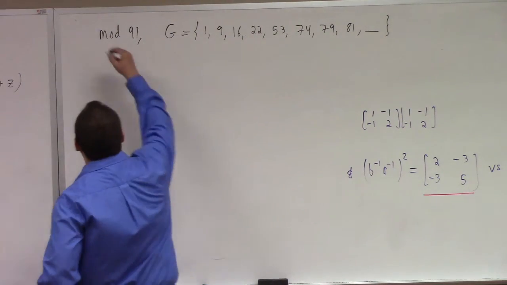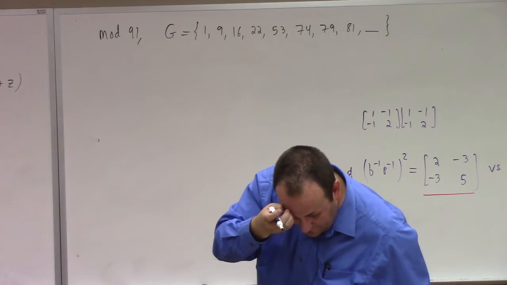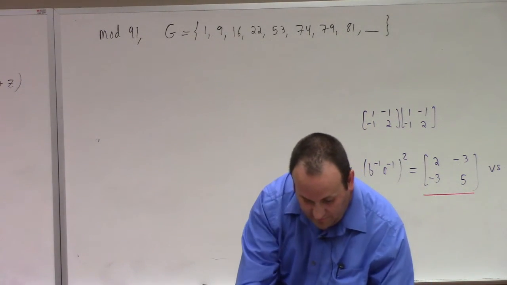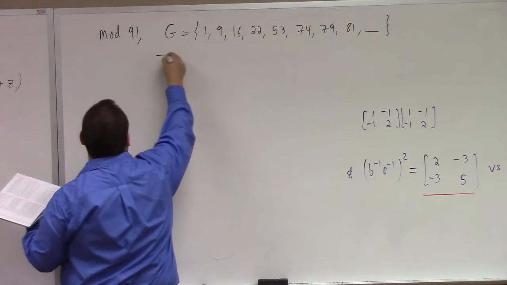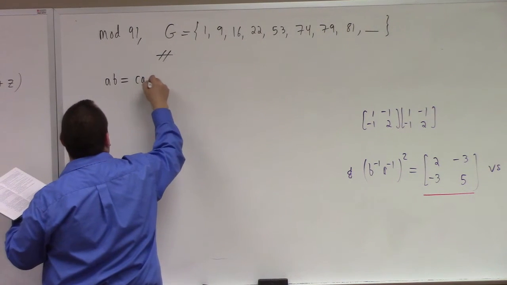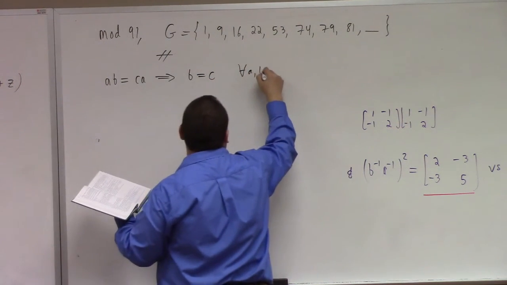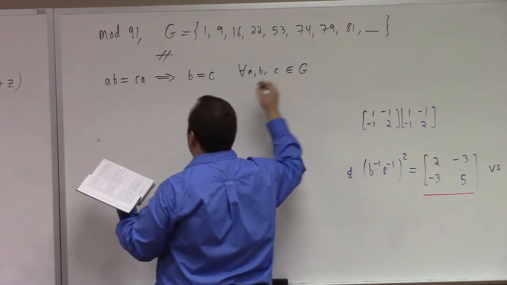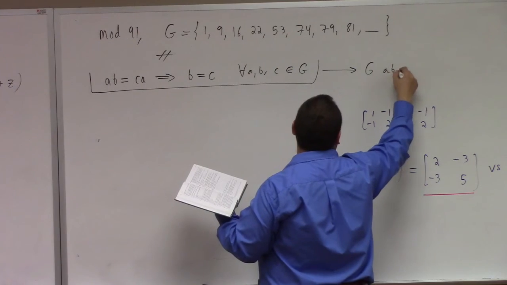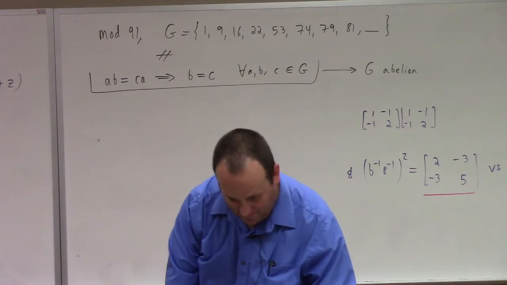Let's see, that's one question. And then the one that follows it is, if you're given that for every triple in the group, AB equals CA implies B equals C, prove the group is abelian. That's interesting, right? You're given that AB equals CA implies that B equals C for all A, B, and C in the group. Allegedly, this is enough to imply that G is abelian. I love these little abelian problems. They're funny.